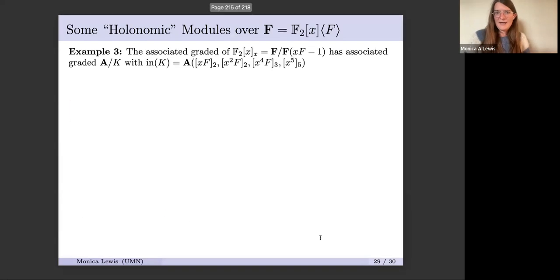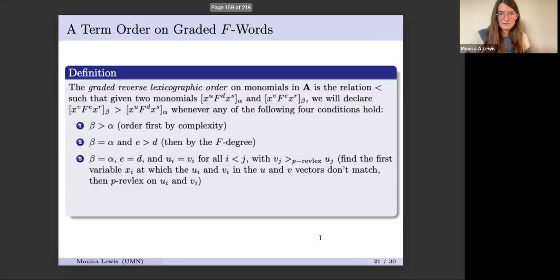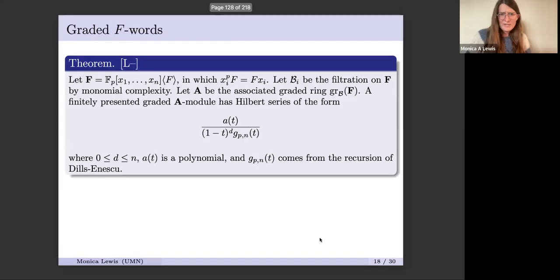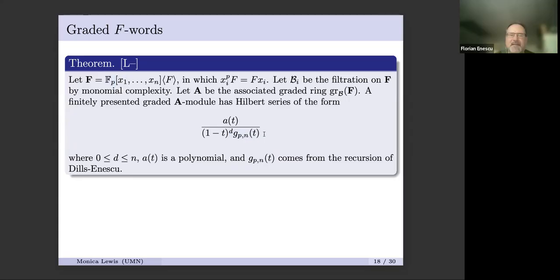Right, and we kind of know that that can't always work, because if we go back to the original statement, this GPN depends a lot on what N is, but I could look at F_p adjoin X as an F_p adjoin XY module just by killing Y. And its Hilbert series definitely does not have this form, because it will have a different kind of recurrence in the denominator. So yeah, it's not out of the question that quotients might have some other recurrence that they always have to satisfy, maybe more complicated than the GPN thing, but I don't know. Thank you very much.